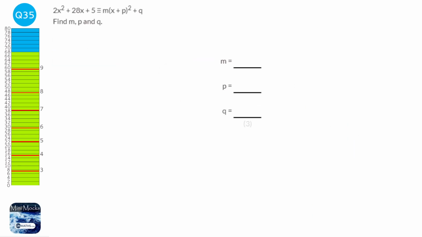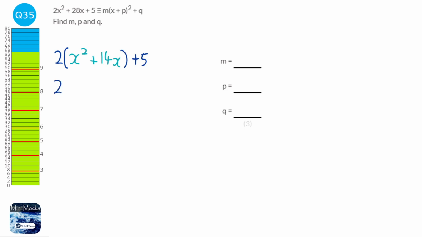So we're going to need to complete the square to be able to answer this question, but the first thing I need to focus on is this 2, the coefficient of the x squared. I want to make sure that x squared doesn't have a coefficient, or has a coefficient of 1. So we're going to start off by just removing or dividing out that 2, and we're going to do it from the x squared and the x term. So we're going to be left with the x squared plus, and that's 14x. And we just leave this plus 5 at the end. That plus 5 really only ever comes into use at the end.